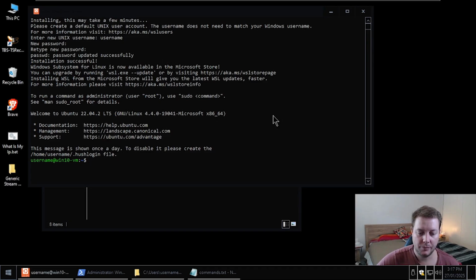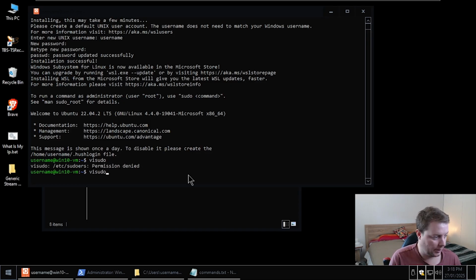That's outstanding. So one of my pet hates in Linux is always having to enter your sudo password. Sudo is super user do, so it's the equivalent to running something as administrator in Windows. I absolutely hate having to type that password every 10 minutes. So I always configure my Linux virtual machines or WSL to never prompt for a password. We can do that by writing visudo. Whoops. Visudo. Hit enter. Oh, sorry. It has to be sudo visudo. Enter your password if prompted.